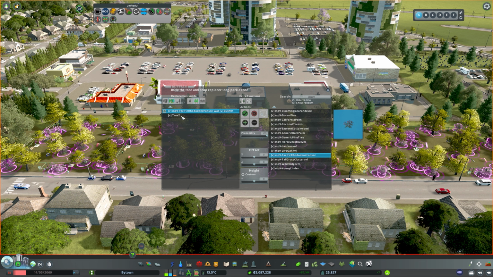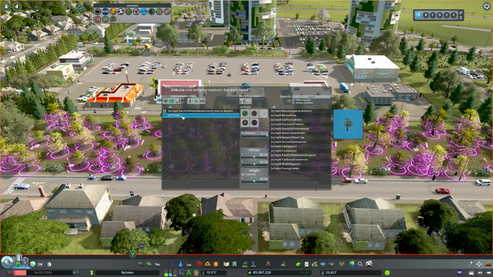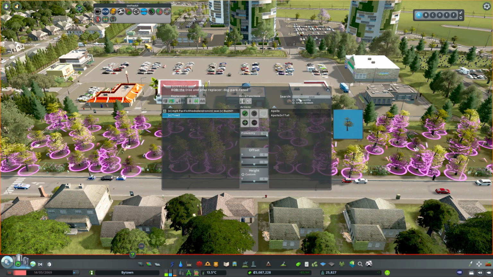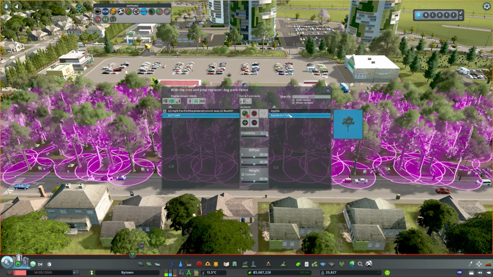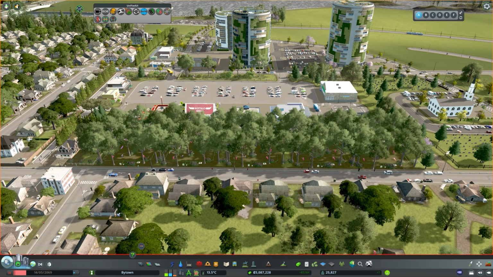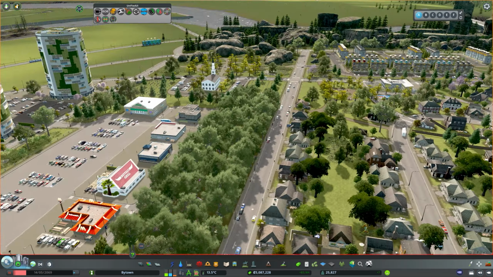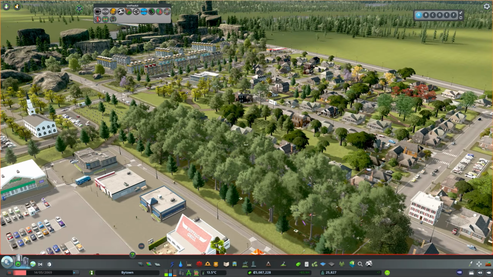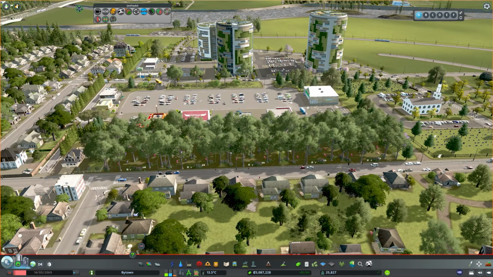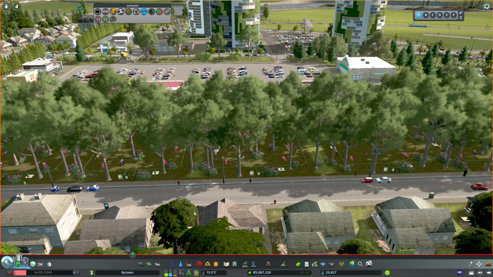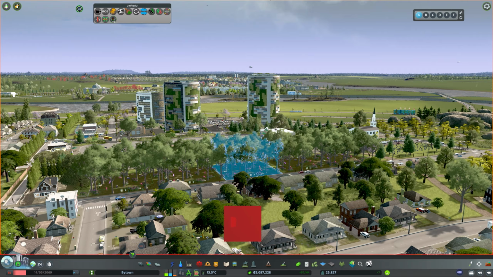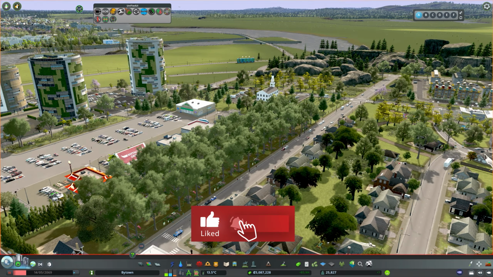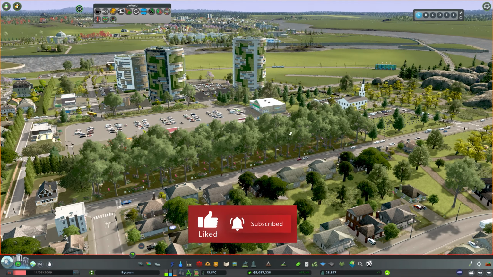Now we're going to come into this tree, and like we did before, we are going to change it to the hardwood that we replaced it with as well. So this is a good thing to do when you are replacing assets. As you can see here, just click, and all those are now changed, and we have a nice cover over our dog park. So looking pretty good. You do want to make sure that you are picking trees and trying to get a palette on the go. And this is what we're going with here at this time.